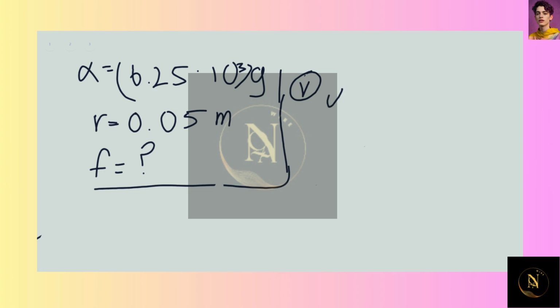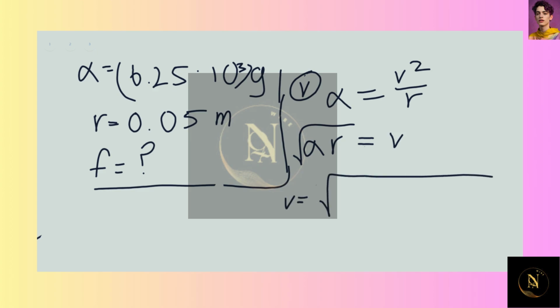So we know that there's an equation relating angular acceleration and v, which is alpha is v squared over r. Now we can easily solve for v, plugging in the quantities that we already know. So we find that v is equal to the square root of 6.25 times 10 cubed times 9.8, since 9.8 is equal to g, and I'm running out of room, but that's all going to be multiplied by 0.05 meters. And that quantity is the radius, which is given in centimeters in the problem, but remember, we're always going to work in units of meters per second.